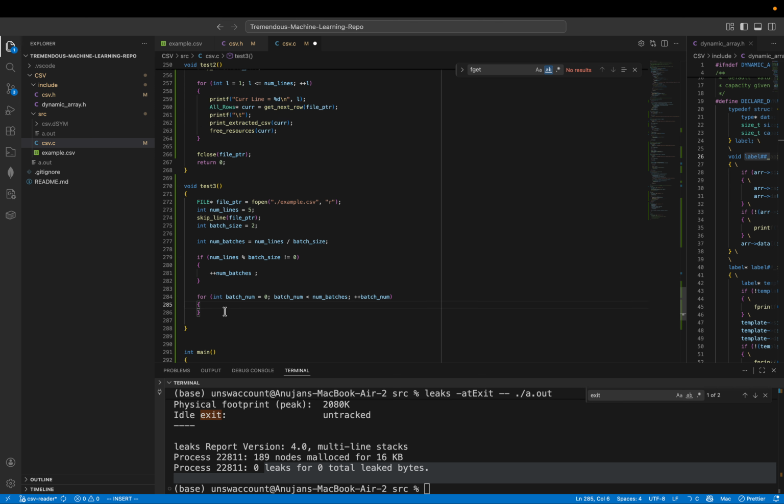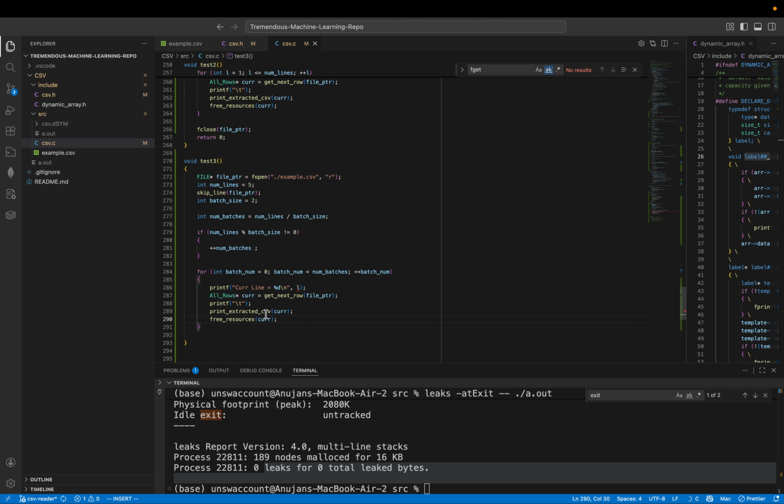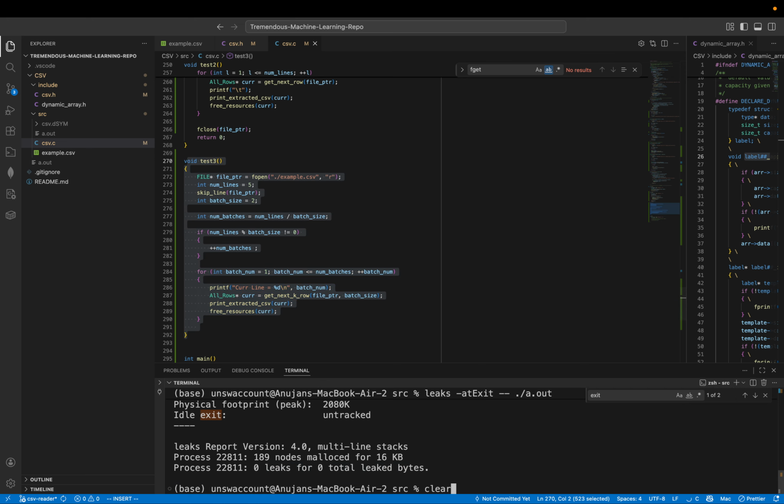Although I don't know if I can print a tab so easily this time. I'll say 1 less than or equal to get next k rows given the file pointer and the batch size, and then yeah, I don't bother with the tab this time. Okay.